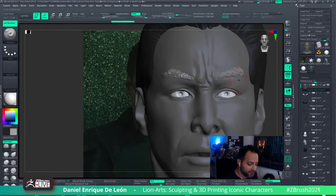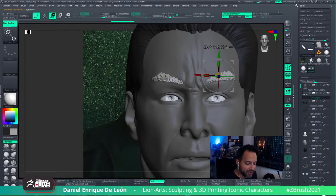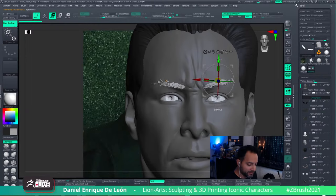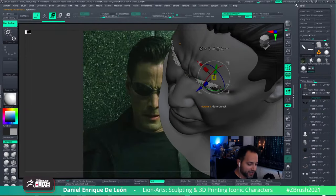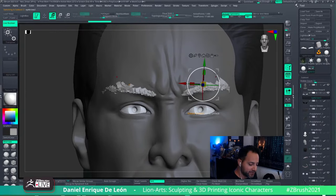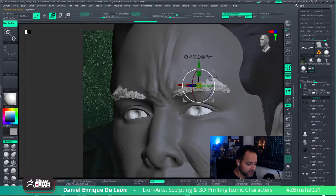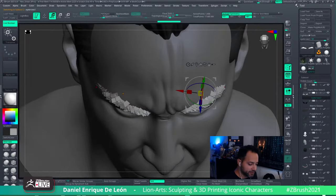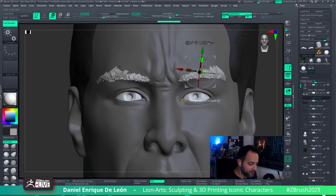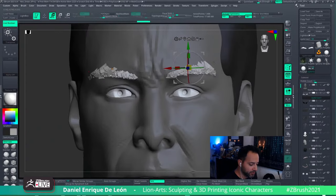But yeah, for instance, these are obviously too high, but it just helps to flesh out what this would look like with sculpted eyebrows. I'm just bringing these in because they obviously referenced his real scan and placed these accordingly. So if I can at least get close to where it would make sense for these to be on his face, it'll help me more accurately sculpt the eyebrows for him. That's why I'm pulling these in here, just as some helpful, quick and easy reference for where the eyebrows may be and how they would look.